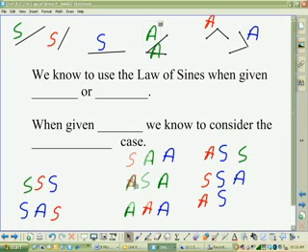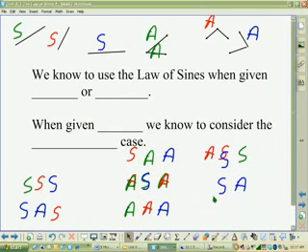Well, that's kind of like this one, isn't it? We can kind of group these together, can't we? Okay. And this is the same as this. It's just spelled, well, no, that's not. That's two angles on this side. AAA? Oh, this one. That's kind of the same thing. There we go. All right.